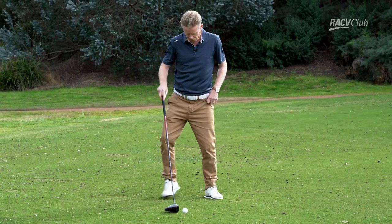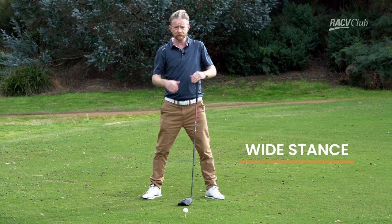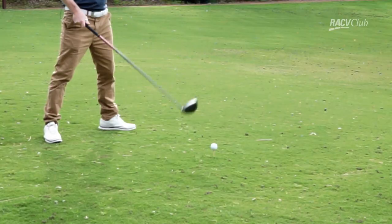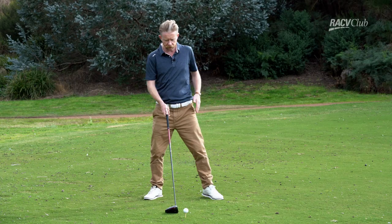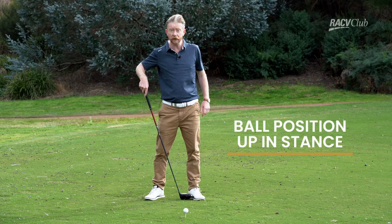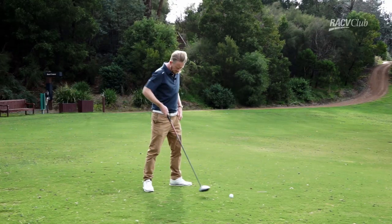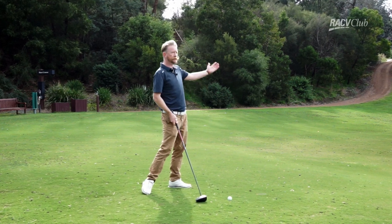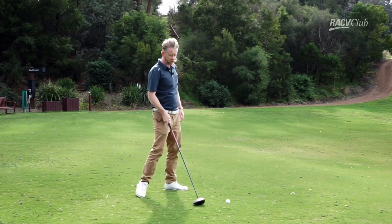The second thing is we want a nice wide stance. The power in the golf swing comes from the ground, so we can utilize that nice wide foundation to create some power. The major thing we're really looking for here is the ball position. The ball position has to be up in our stance, just inside my left heel, not too far back. Most club golfers play the ball too far back — the club's moving down and through the ball, which imparts spin and we're losing a lot of distance. So let's get the ball up in our stance.